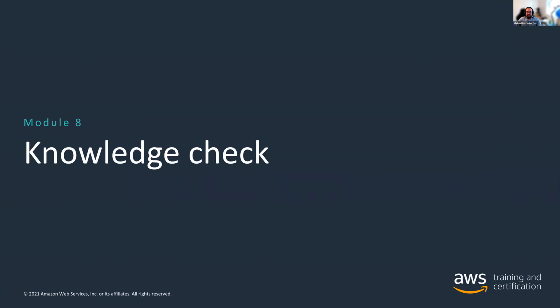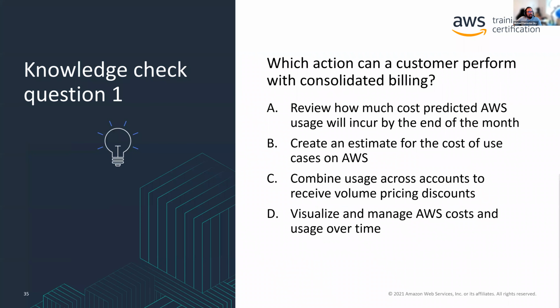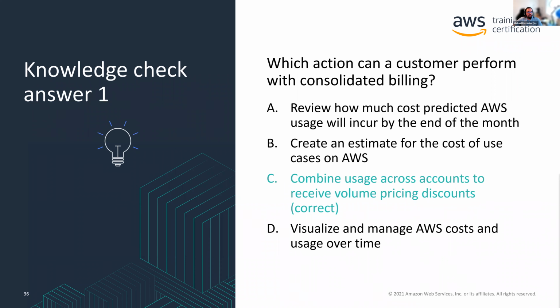Okay, let's do a knowledge check. What action can a customer perform with consolidated billing? What was that whole example that I gave earlier? What was the purpose of that? Figuring out the 2 terabyte, the 5 terabyte, and the 7 terabyte. Well, why did we do that? What were we trying to go for there? That's right, Gracie. We were trying to combine usage across accounts so we could receive volume discounts. That was one of the benefits of consolidated billing. There's others, by the way. For example, if you buy a reservation at the management account level, it can apply to all of your accounts. That can be cool.